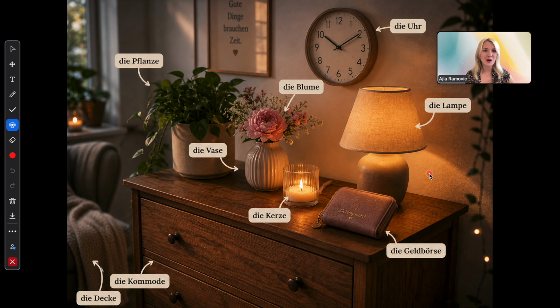Okay, so now that we talked about the method, let's practice. In the last video, I showed you the context of home office or work setup, and we looked at some masculine words that would naturally come up in this context. Today, we want to switch up the context and we will relocate to the living room. Now, I want you to listen to my voice and to use your imagination.